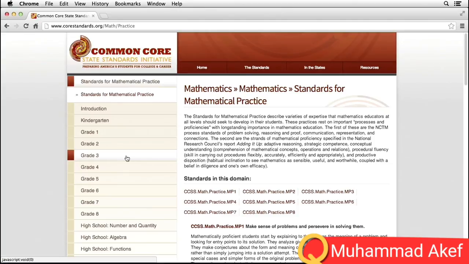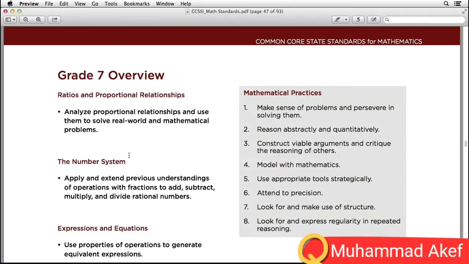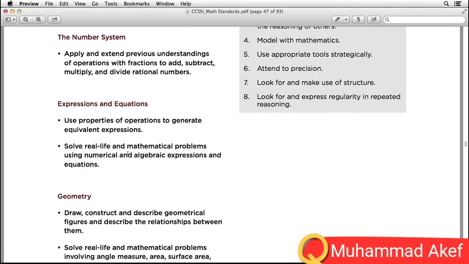When it comes to reading the PDF document of these, there's a few organizational changes that you need to be aware of. When it comes to accessing these standards on the PDF document that you can download from corestandards.org, there's a few organizational and visual changes you'll need to know about in order to properly use that document. Here I have the Grade 7 overview open. You'll notice right away that some of the mathematical practices have been pulled out and brought to the front, so I can quickly look at the Grade 7 overview and know exactly what my students need to be able to do. Furthermore, there's a quick summary of all the domains in Grade 7.